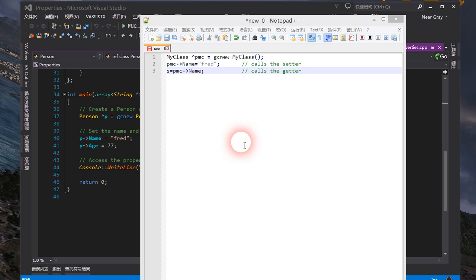So, what are properties? It is a long-accepted principle of object-oriented programming that it's a bad idea to give a user direct access to the data members that make up your classes. There are two main reasons for this.